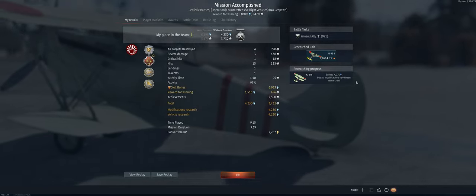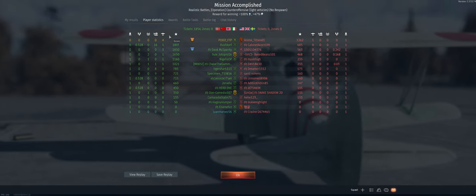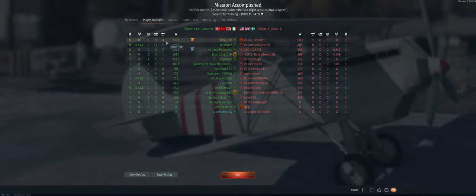All right, so all in all, good game in the Ki-10. So we ended up with 4 air kills. That's about it. Didn't end up hitting any grounds, first place on the team. But we were able to show, getting that energy advantage from the start, how well it climbs and how well that helps you out in the game.